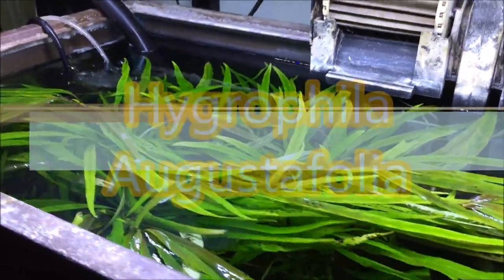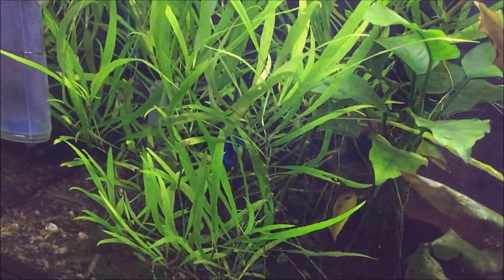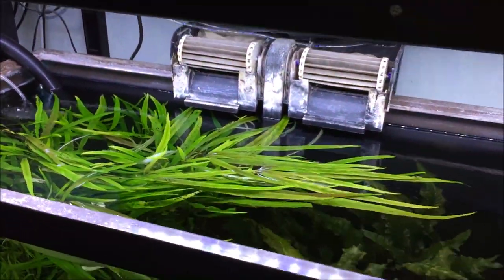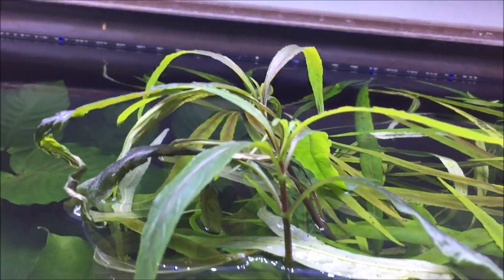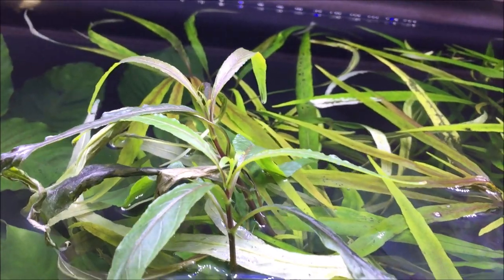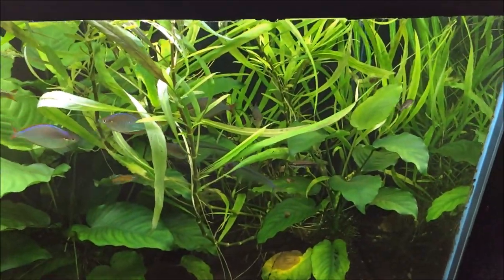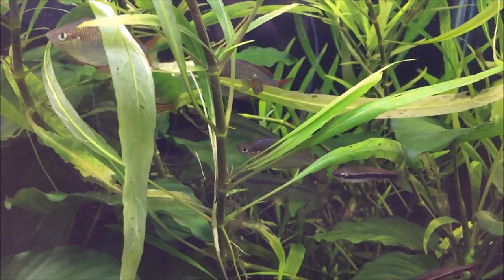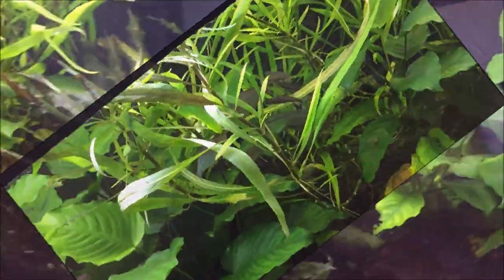I also have a lot of beautiful Hygrophilia gustafolia for sale in many different sizes. You see it's nice when it flows across the tank — even over here it's growing up and out. You'll get these purplish leaves and it'll actually put off purple flowers, so it's really cool. I've had it grow up and out of a tank before, it looks really neat — one of my favorites. Oh, the glass cats are actually out — I bet you guys rarely ever see those; you probably didn't even know I had those. There's actually a pretty big school of them in there.